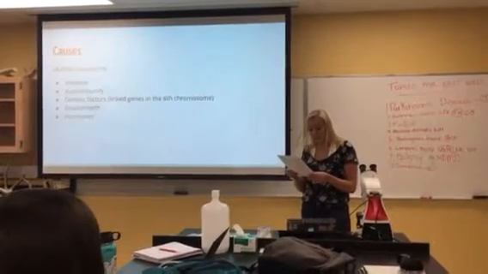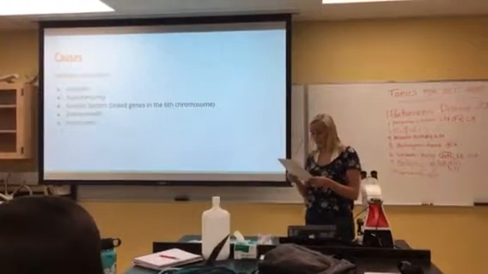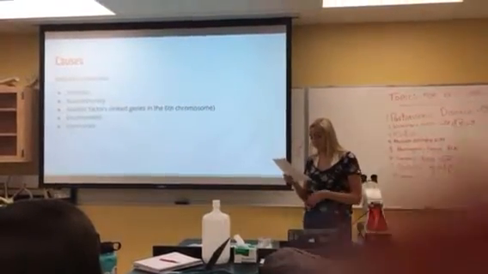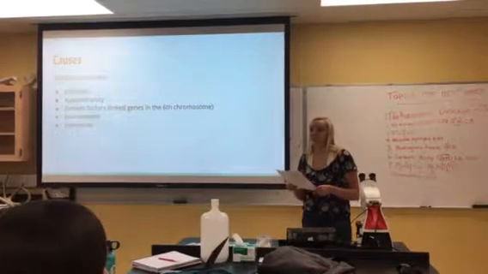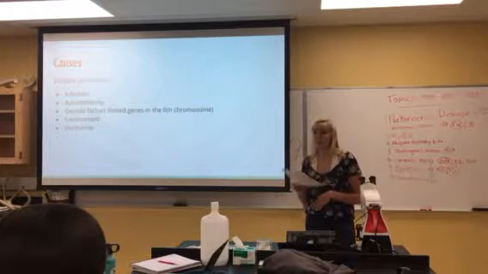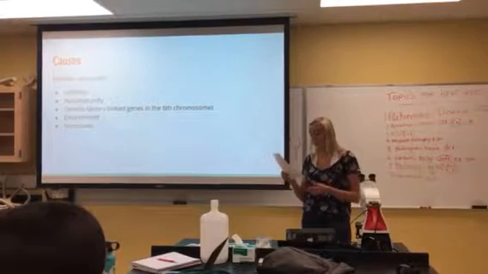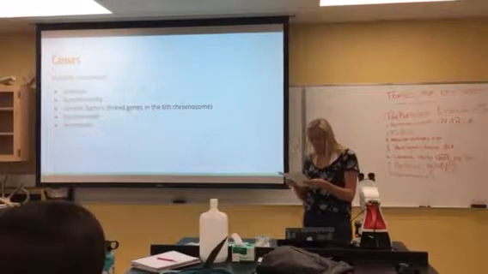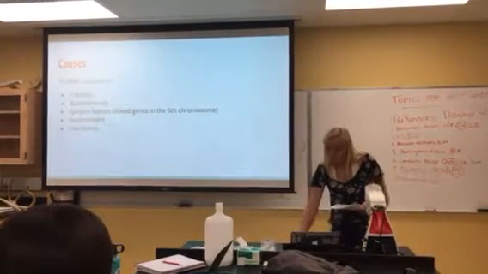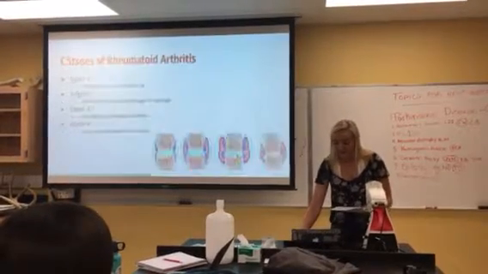Gender also plays into this, so it's 2 to 3 times more common in women than in men, and it can occur at any age, but usually peaks between ages 35 to 40, and then it increases and gets worse kind of from there. So women are at a greater risk, but for some reason they found that for the first 5 years after pregnancy, women never seem to get this. So there's pretty much like a protection blanket. After you're pregnant, women are less likely to get it. It's also more common in people with Native American ancestry compared to other people groups, for example. So those are just some of the causes. It's not just one thing. It's a lot of things kind of put together.